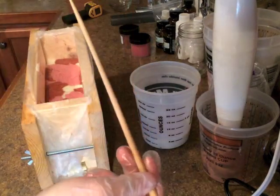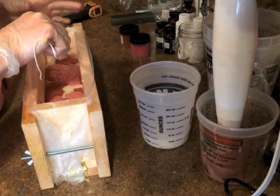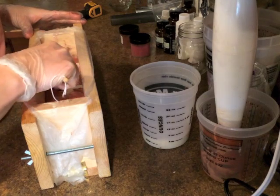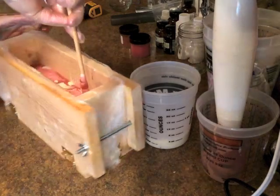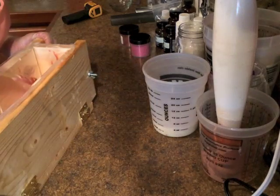This is just a little bamboo — well, it's kind of a chopstick. It came with my wok. I don't really know what they expected me to use it for, but I said, you know what, that looks like a good soap making thing. And that's usually what I do when I see weird stuff — use it for soap.